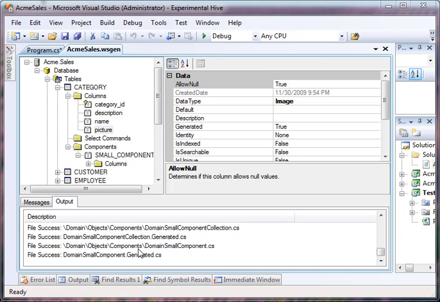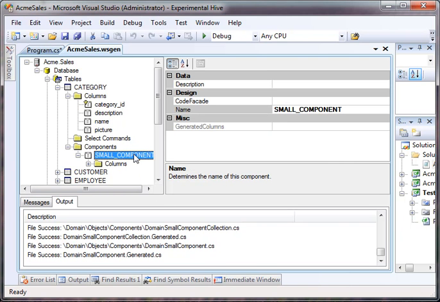So this defines table components and shows you a way that you can save a lot of data from coming across the wire or being saved back across the wire. And again, as I said, some people actually use this for tables that might have 100, 200, 300 columns, and they only need a few of them for some parts of their application, so they don't want to select and persist all that information all the time, so they'll just select a little component of it out. That's very useful functionality.